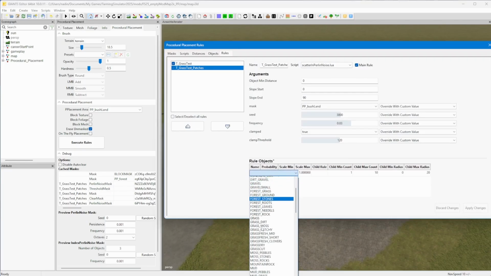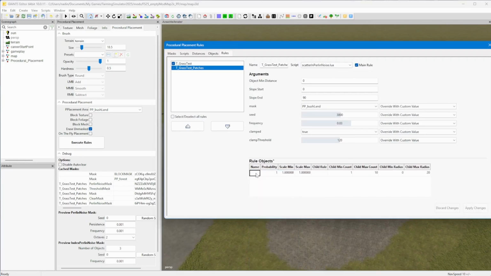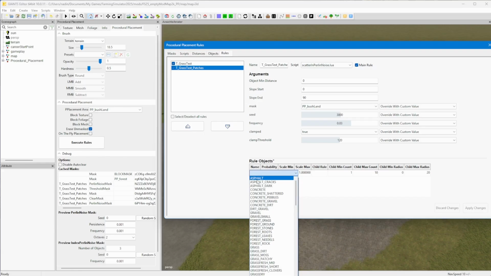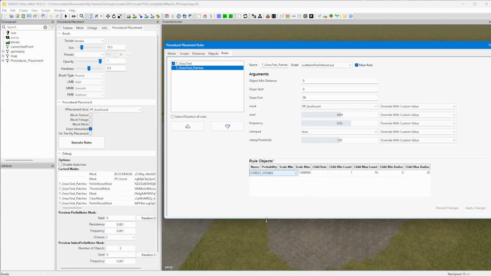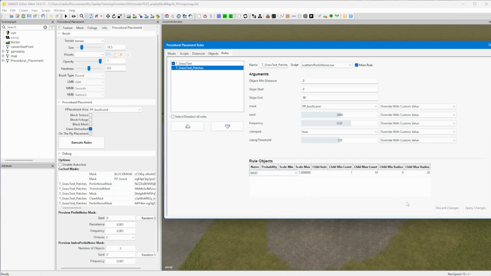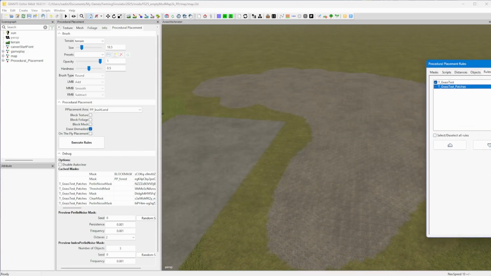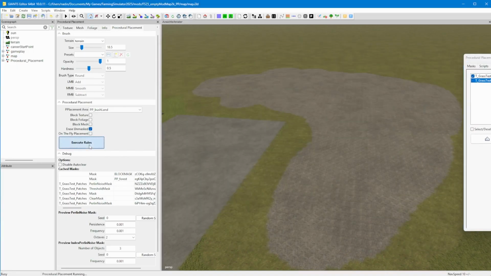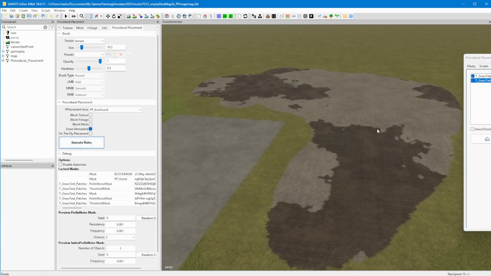That's why nothing is happening. I had that earlier. If it doesn't save your selection, try to select something else, apply this, and then try again. Sometimes it's a bit buggy. Okay, now execute again. And here we have it.